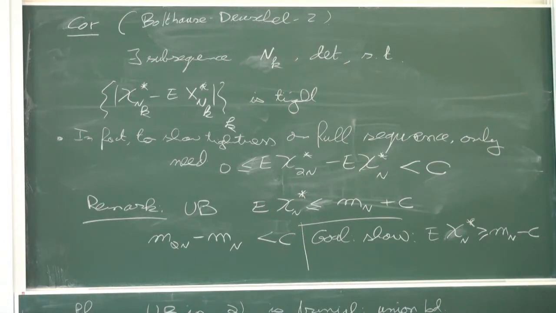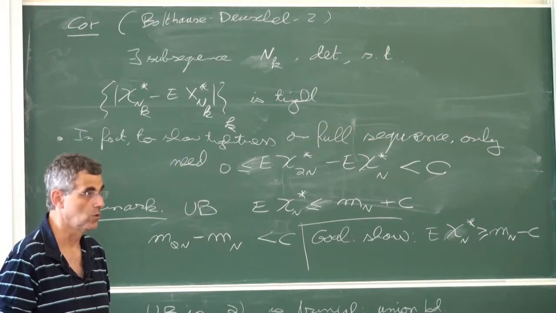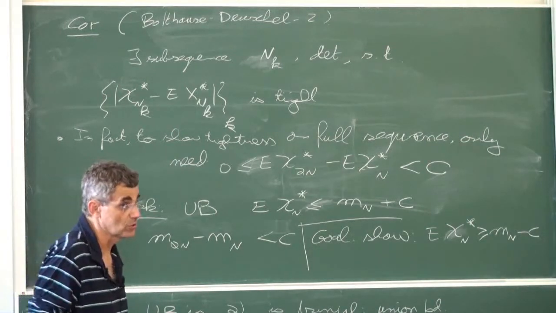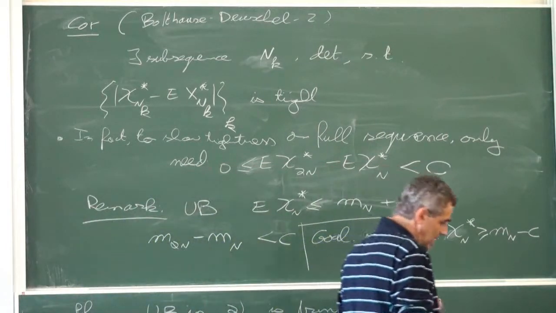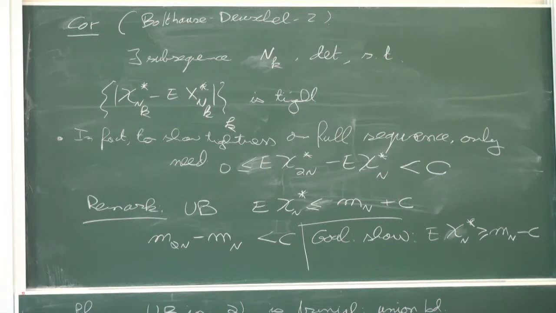Questions? Yes? Is the middle point of the same order as the maximum, the middle point of the box? No. So the middle point of the box, first of all, it has mean 0. But second, the variance of the middle point, okay, good question though.